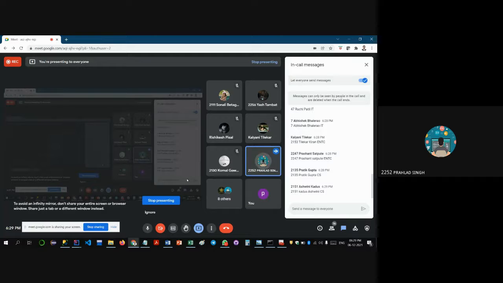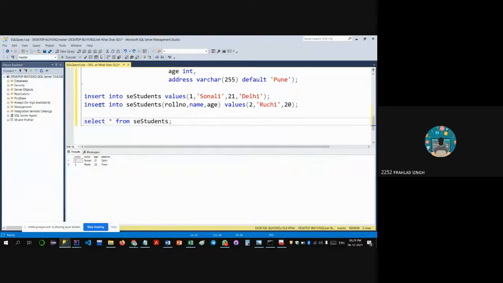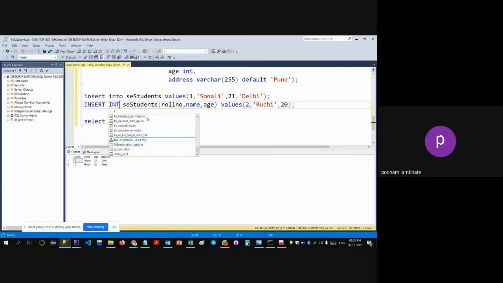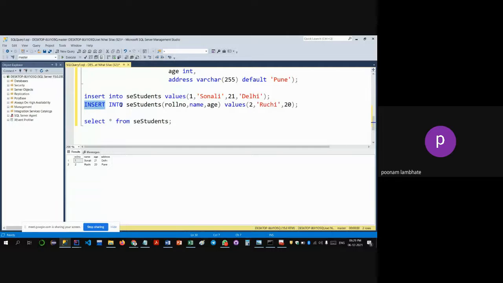And also, I have experience with MySQL also. So is it okay if I work on MySQL? Yes, you can work there. Actually, I've analyzed the difference between the syntax of SQL and MySQL. For example, the insert into command in MySQL is all in uppercase. You can use uppercase here also, that's not an issue. In SQL, it is just a way of writing, nothing to do with the syntax or anything. It is just to indicate that this is a keyword. Okay, you can use capital here.